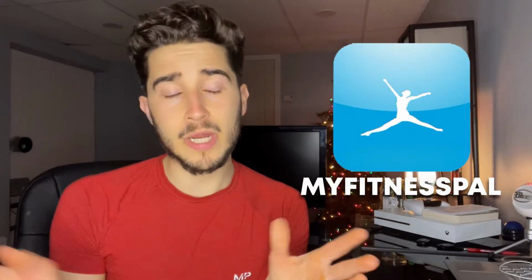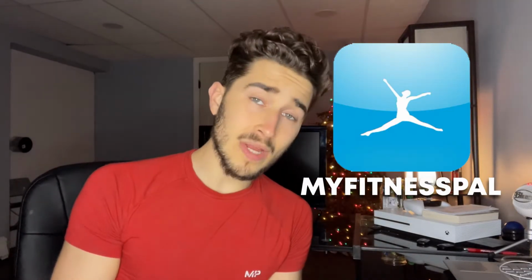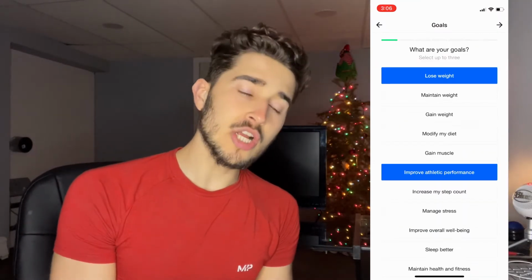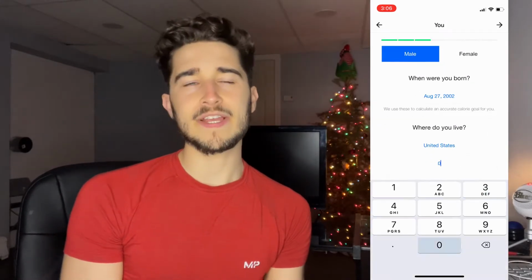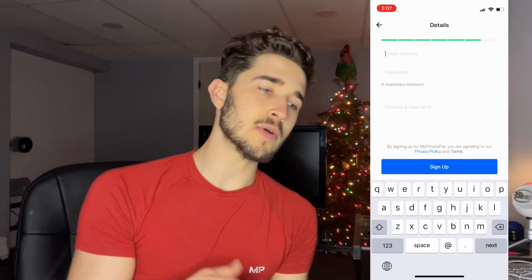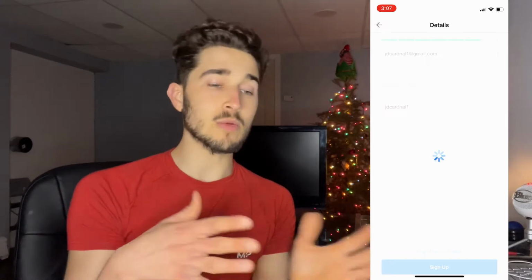So firstly, when it comes to actually getting MyFitnessPal, you can get it on the Google Play Store, or in the App Store on iOS devices. You're going to go ahead and download it. It's a little blue app with a little guy jumping on it. Then obviously you're going to need to put in your email and your password to create an account, and it's going to give you some selections. Like, talk a little bit about your fitness goals. What are you looking to get out of this app? You know, increase your steps, maintain your weight, whatever.